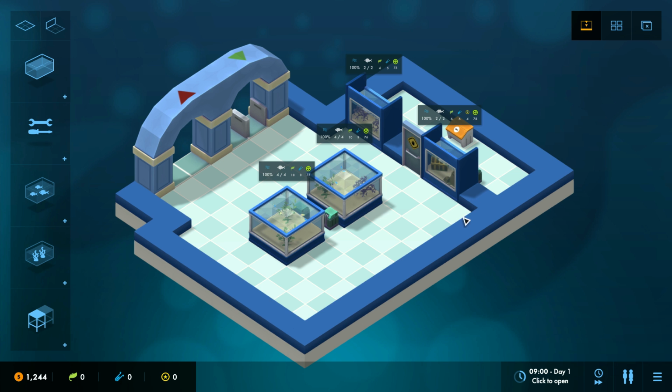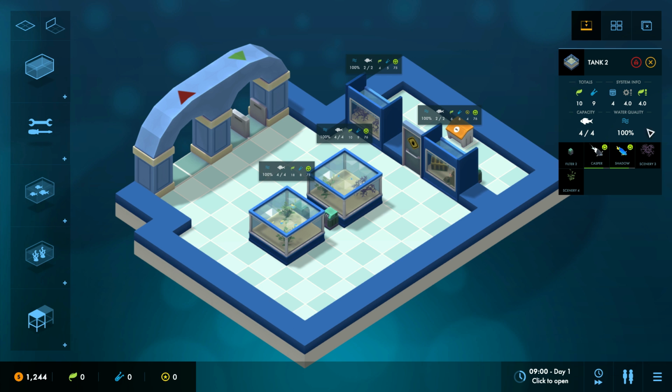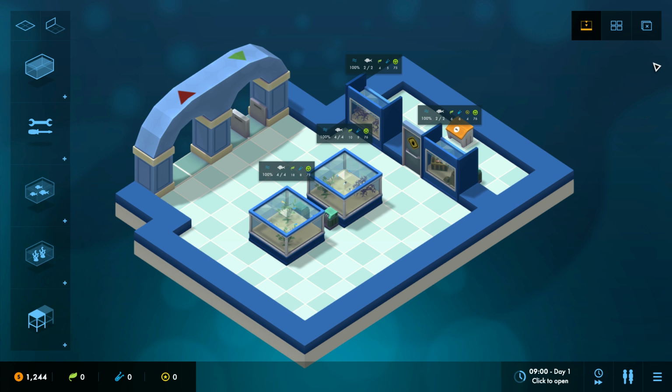And I've got to admit, the most important one is just being able to see the capacity here at a glance. This starts off 0 out of 4, 0 out of 2, and then as you're adding fish you can see it hop up right in front of you rather than having to open up the window, which was the only way to see it before. Really helpful.